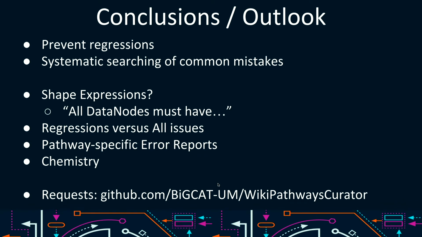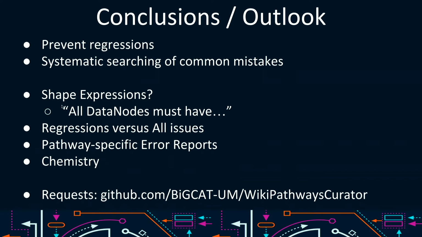So with that I also sort of covered the main conclusion. We focus here on regressions, on things that really affect the data analysis that people do with WikiPathways. Incorrect identifiers mean that we can map less experimental data to the pathways, those kinds of things. And things that show up more frequently and that we want to fix everywhere.